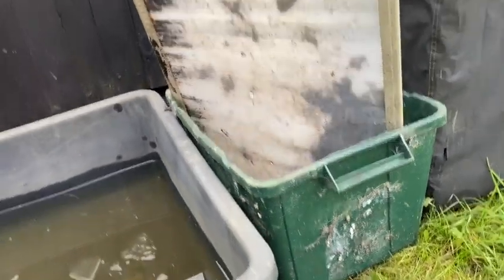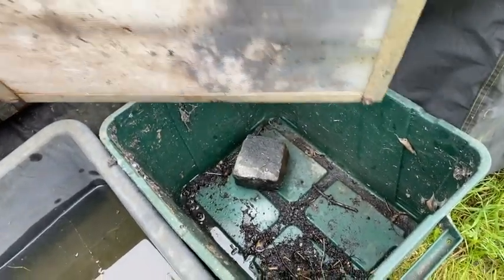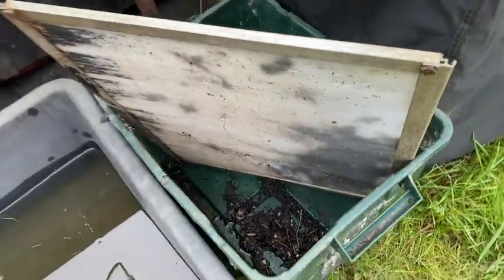I've also found an old Dalek kind of compost bin, so I'm gonna try to make that rat proof and use that in the future as well. And I've also found another box and whatnot, so I have plans. But yeah, still a bit of a work in progress. My next bokashi bin is ready to go into the soil factory today, so I'll do that as well and top it up. Hopefully soon we'll have some really nice soil.